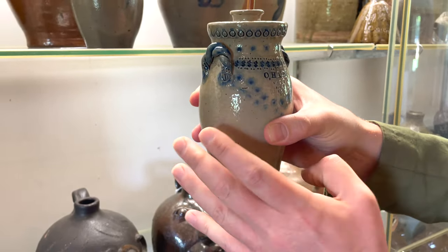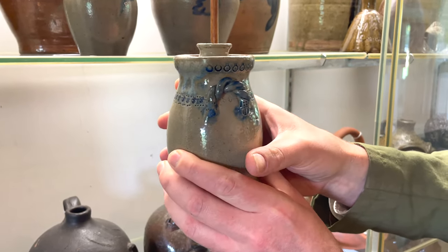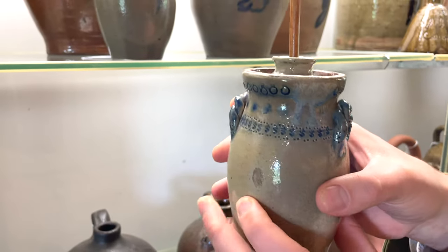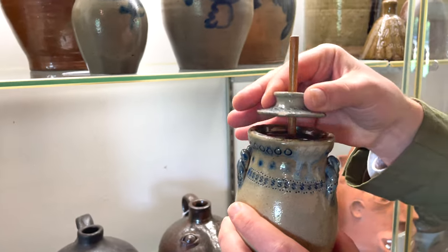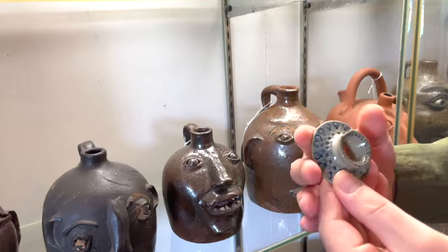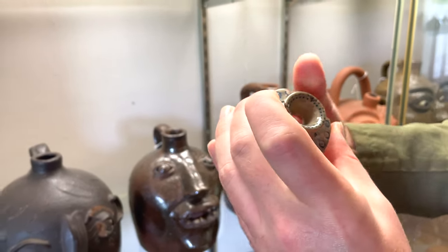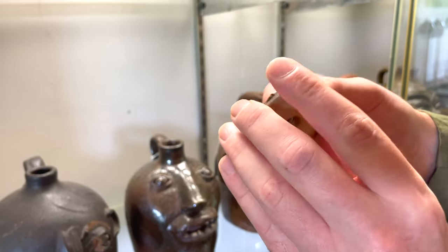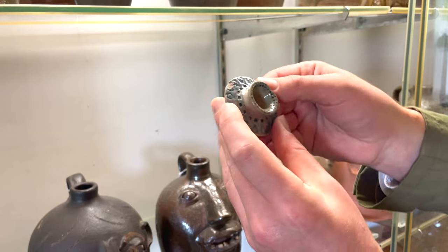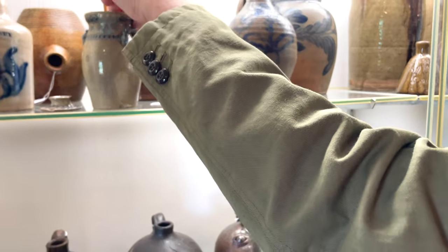Slip-trailed spots, and of course her name, O. Hart. The handles are very delicate — screwhead terminals, rope twist form. The top of this piece is extraordinary as well. You can see just how finely that is made and decorated. An amazing survivor, that this was given to a potter's daughter when she was a child and that it survived intact. You can tell it was a prized family piece.